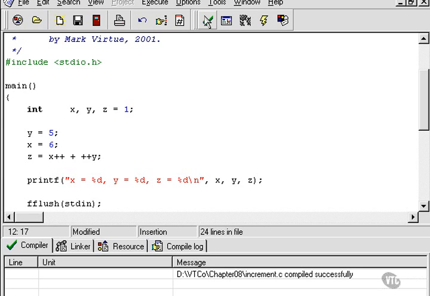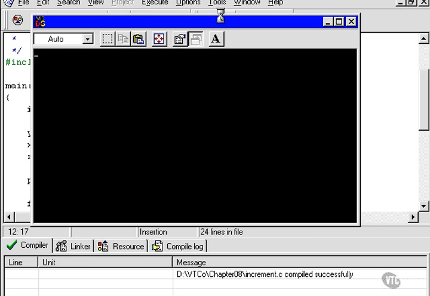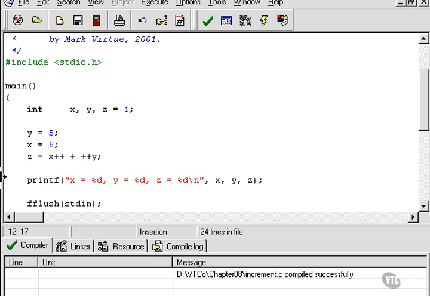Let's check that. And that is indeed correct. Okay. So I'll save this for you now, but I'll save it in that form so that you can compile it yourself like that.